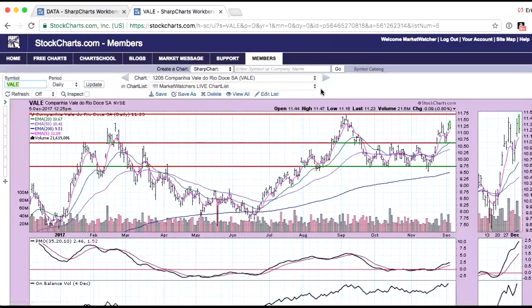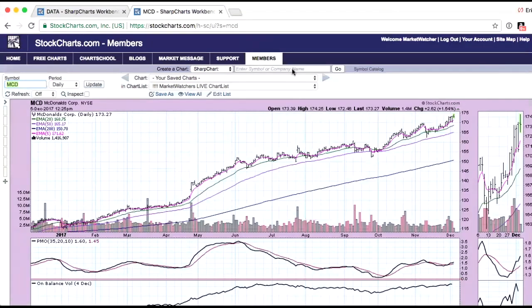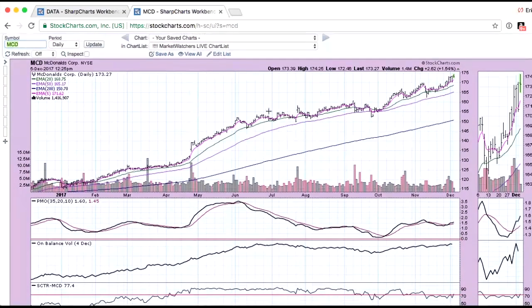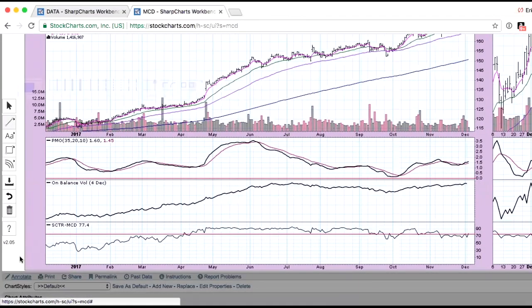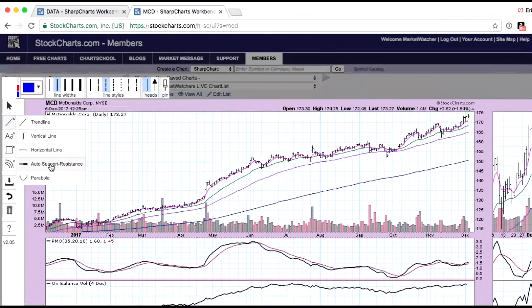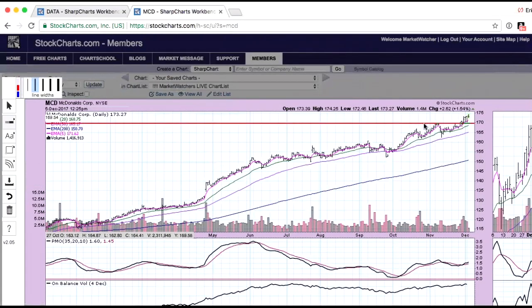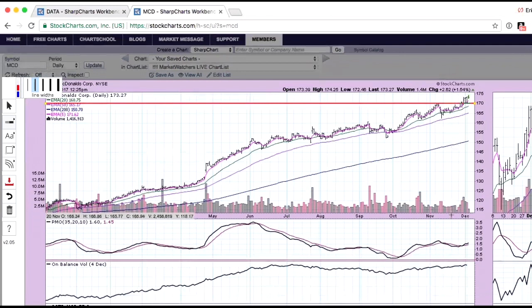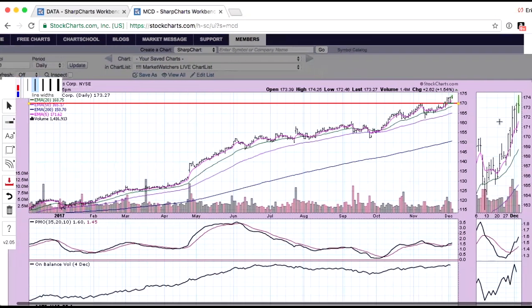The other one I actually was even going to talk about in our chart breakout segment, but McDonald's had an upgrade today. I'll go ahead and annotate this as well. Here we are. Obviously, that's the key. What was key resistance now has become key support, in my opinion. Look at, very nice. You got a PMO buy signal here. We do have a small breakout here to the upside.